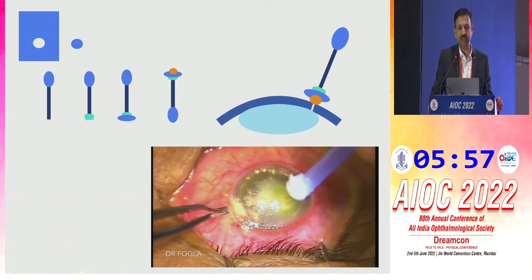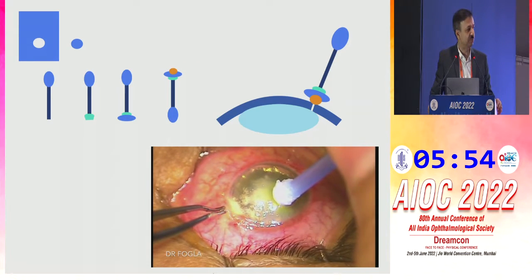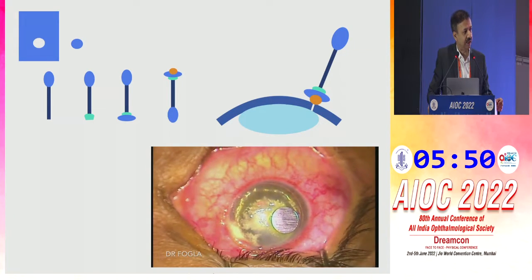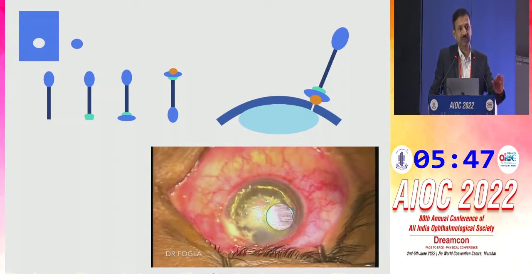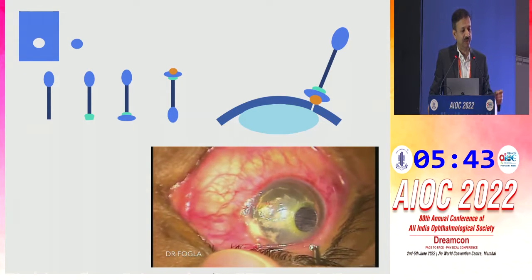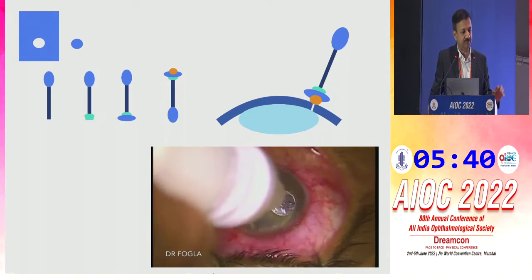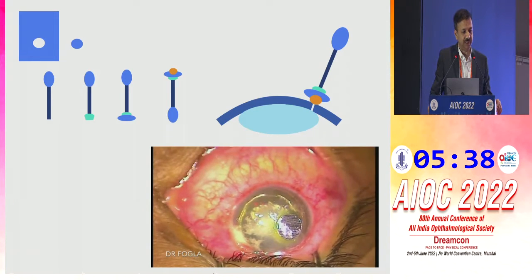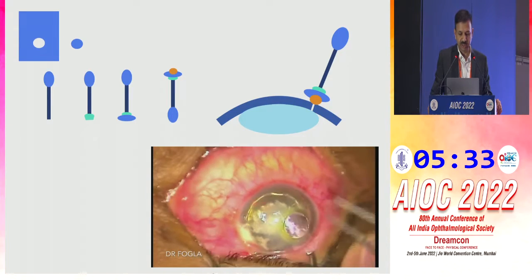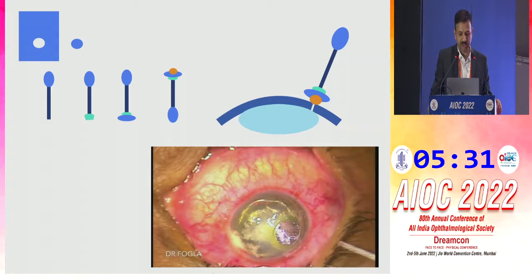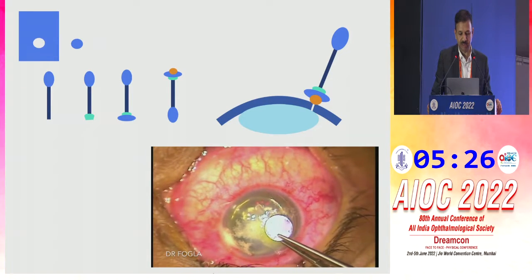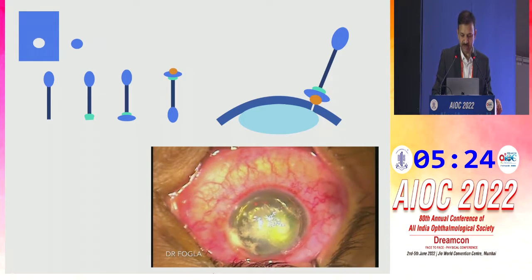This method of application ensures that the surface remains very smooth, unlike a direct application with a 26 gauge or a 27 gauge needle attached to a tuberculin syringe. You can apply the fibrin glue, but often you apply excess amount of fibrin glue, and the cyanoacrylate glue, and the surface becomes very irregular. So here you can see that's a small disc that's there, and that either can be left behind or you can just peel it off. That comes off because the adhesive does not stick to it. And then you can put a large diameter bandage contact lens to cover that defect.